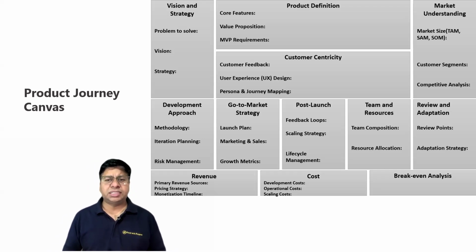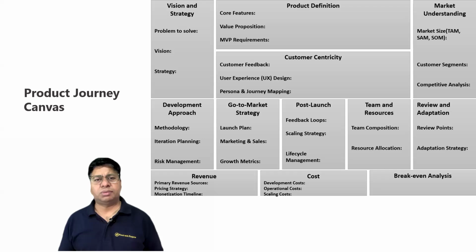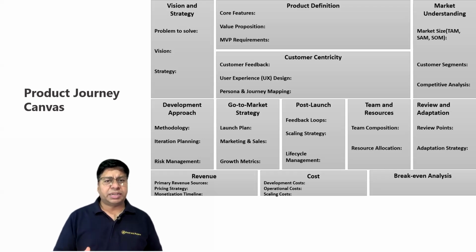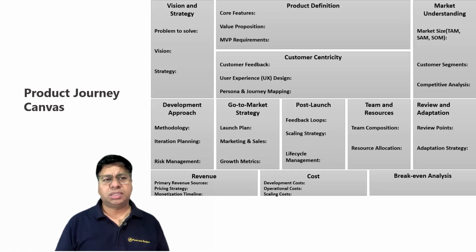The next section is go-to-market strategy. In the go-to-market strategy, mention your launch plan. What are the channels? What is the timeline? What is the pre-launch preparation which is required? In marketing and sales, who will spread the word and how? How will the salespeople go and convince the customer and talk to the customer?